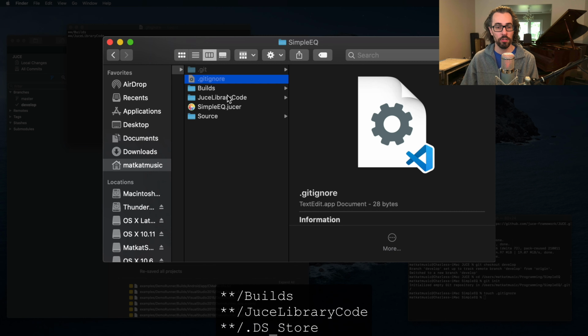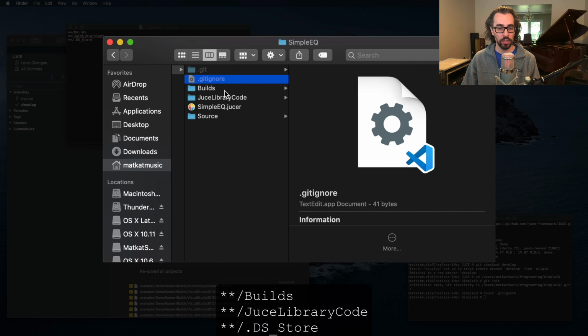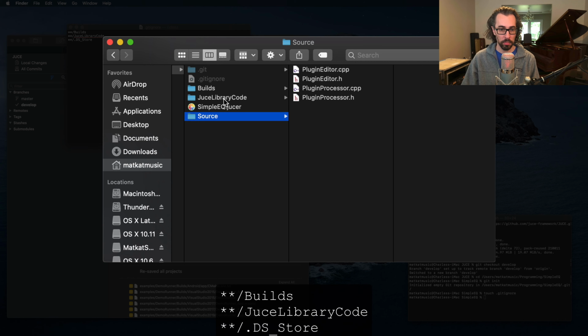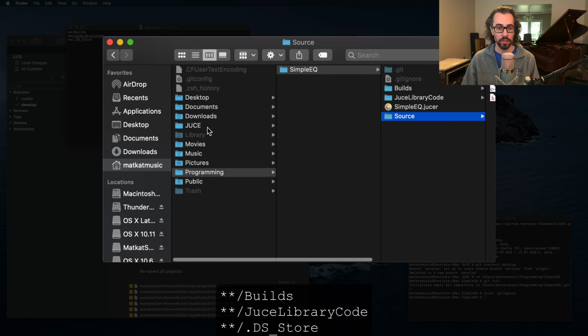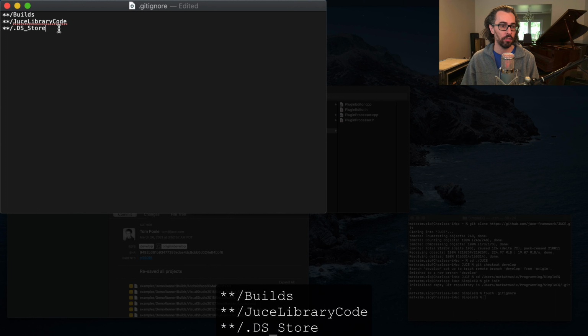Okay, that's the name of these two folders. And then because this is OS X, I'm going to do **/.DS_Store like that. We're not seeing any of those files right now, but sometimes we will. That's basically if I configure how this folder looks, it's going to get stored as a DS_Store file. And those are super annoying to include in your repository, so it's very good to keep them excluded.